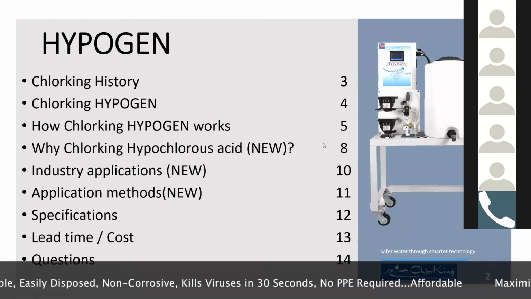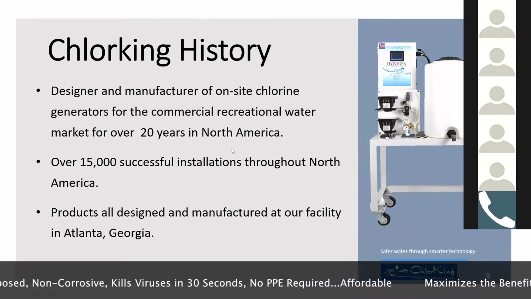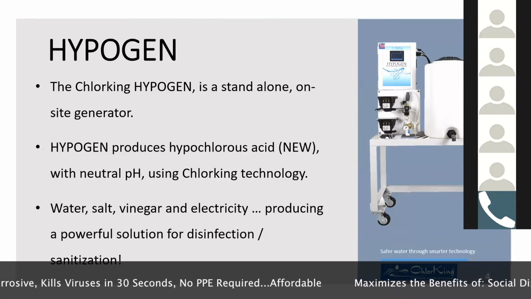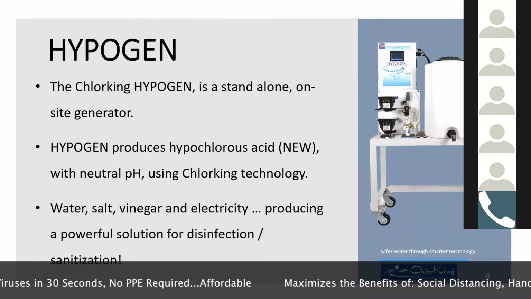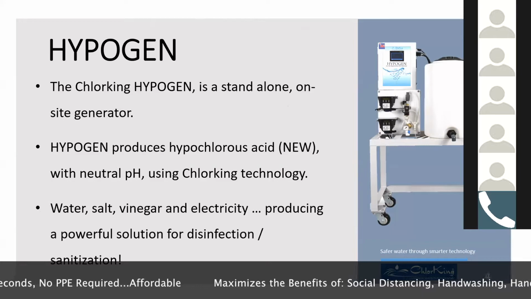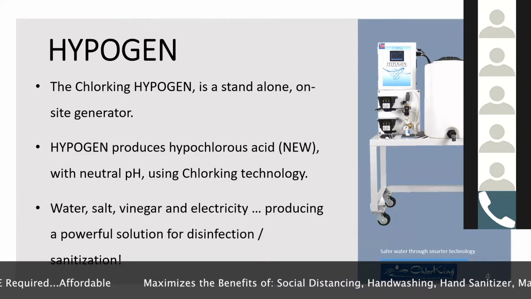What I'm going to go through here is not the history, which you don't need to know about. I'm going to look at the hypochlorous acid generator, the Hypogen, how it operates, why it operates, and how you use it. It's a standalone generator, so what you see on this skid is what you get. The system arrives and you plug it into water. I'll show you how that works now.